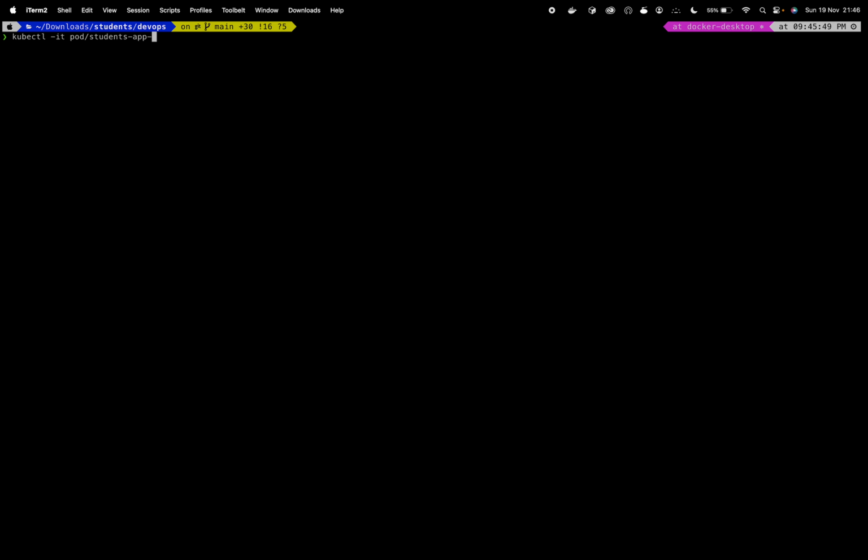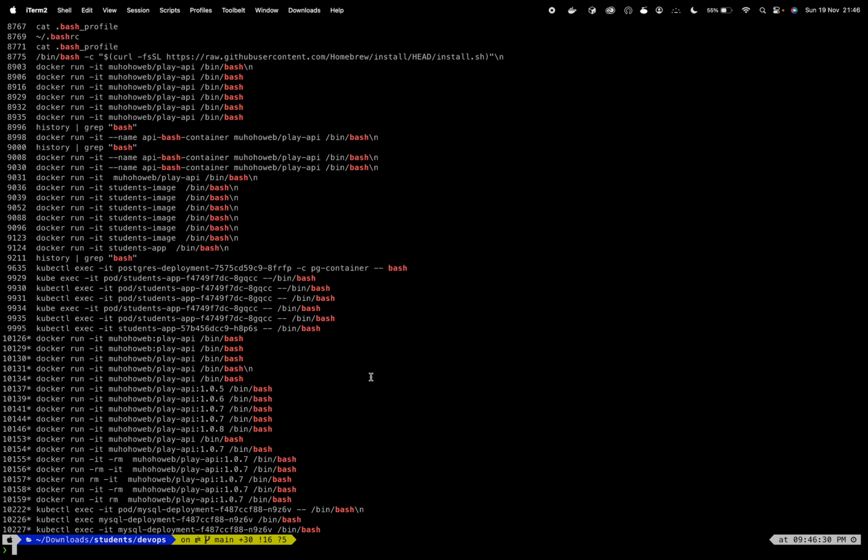Let me just remember that command. History, grep, I want to search for bash. Yep, so bin bash. It's something like that, to interactively go inside the pod.